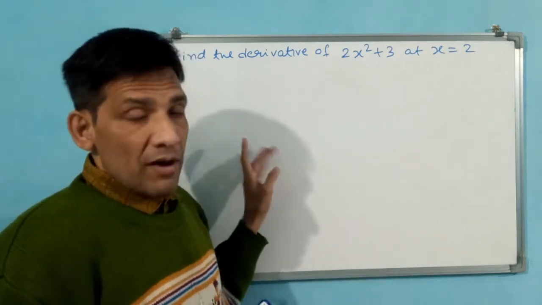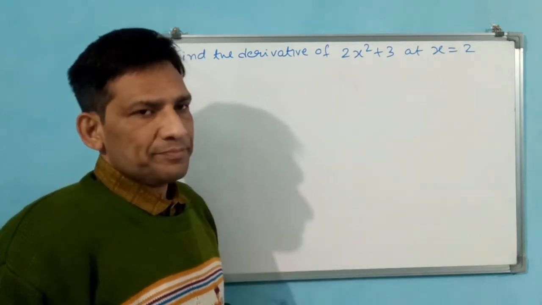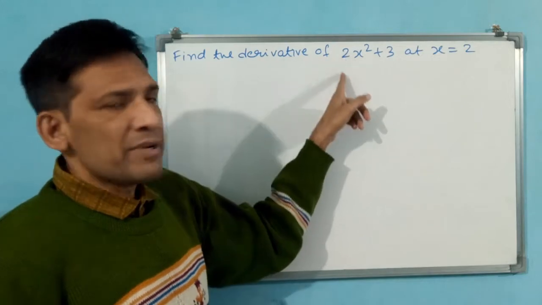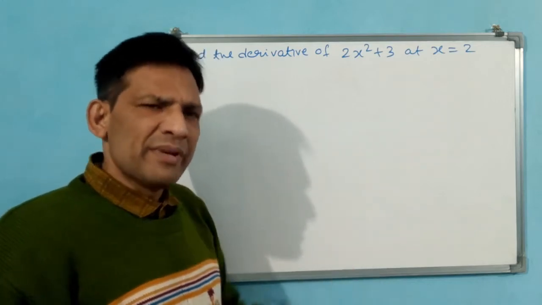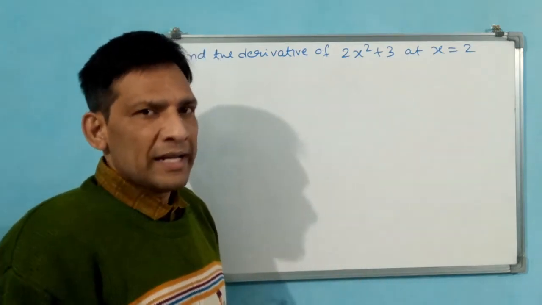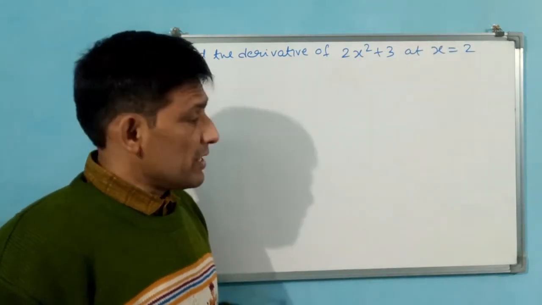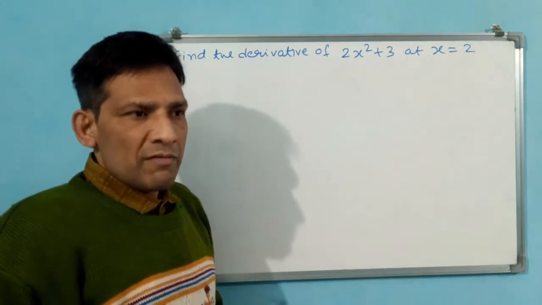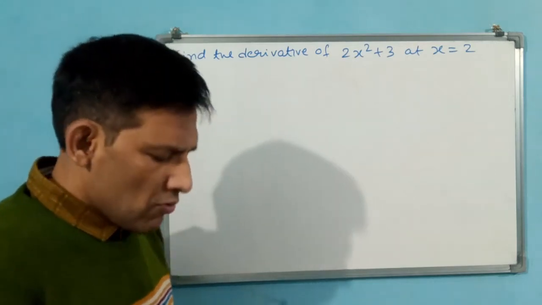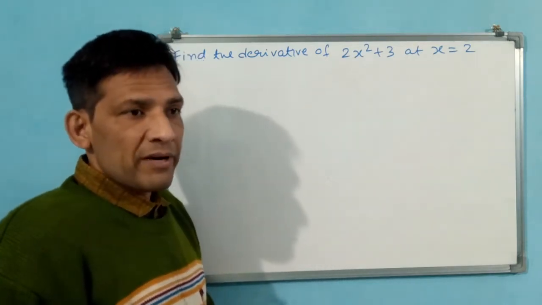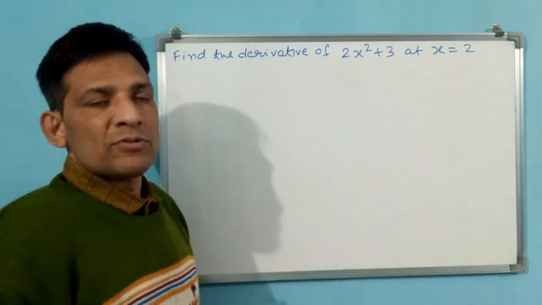After getting 4x, normally, in place of x you have to substitute 2. We can say we are applying the limit and substituting the x value, like normally even applying a limit means substituting only, but we have to call the term like that. 4x means 4 into 2, 8. 8 is going to come as the answer. But even then, as per proper procedure, we will do it, because in examination this type of question may also come. That is why we have to do all this, and for doing trigonometric functions this is required, because for trigonometric functions they have asked at x is equal to a certain value.